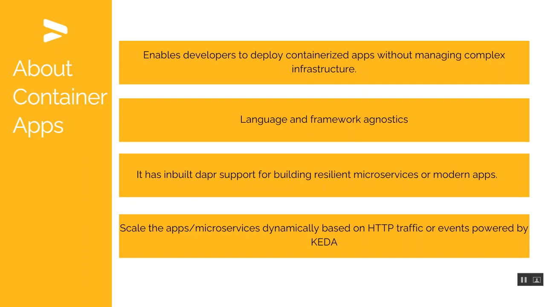Container Apps enables developers to deploy containerized applications without managing complex infrastructure. It's language and framework agnostic. It has inbuilt Dapr support for building resilient microservices or modern apps. It scales the apps and microservices dynamically based on HTTP traffic or events powered by KEDA, that's Kubernetes Event-Driven Autoscaling. In short, Container Apps is an abstraction layer on top of Kubernetes.